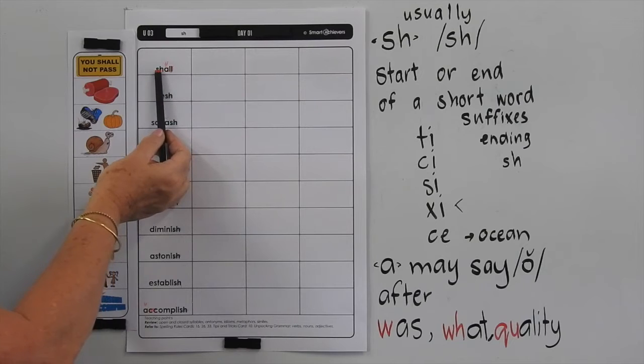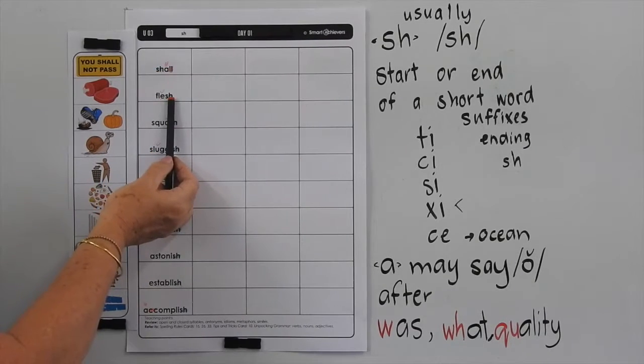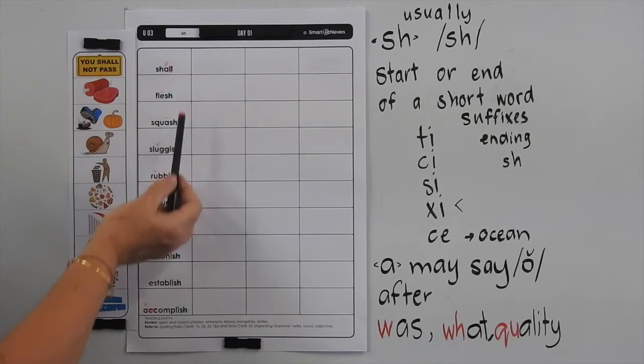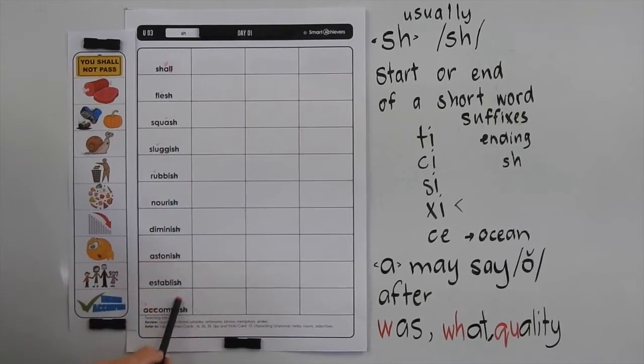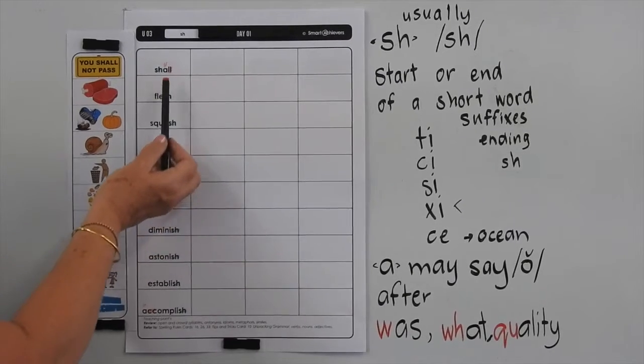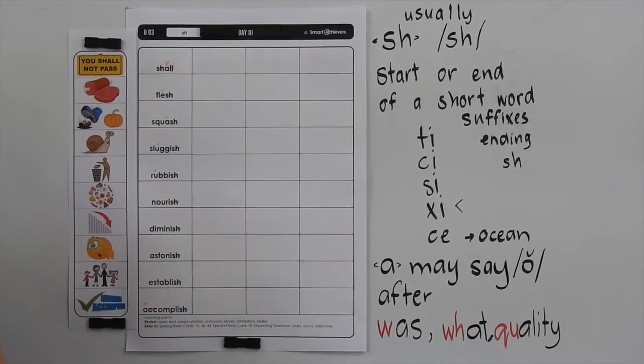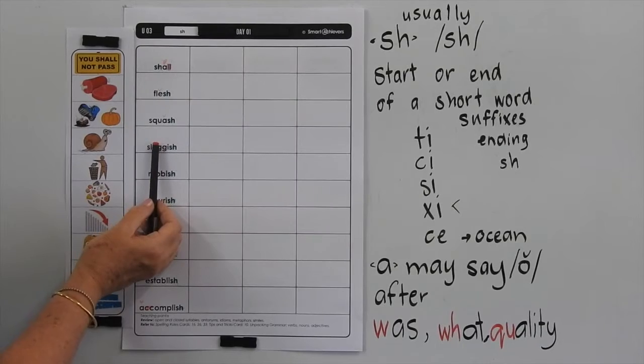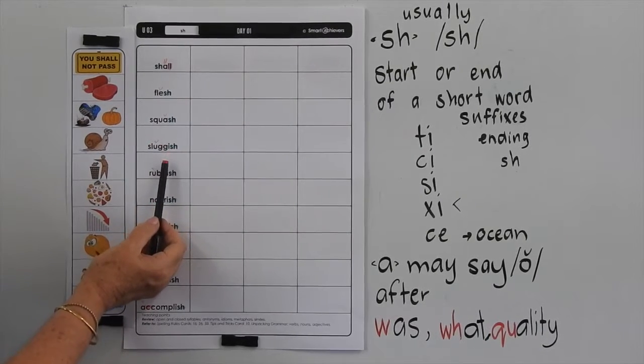So we can see here we've got a short word with a short vowel and we're using SH at the start, or short word with a short vowel and it's got the SH at the end, so we're using that for the sh sound, whereas down here we're seeing it used in the prefixes. Don't be afraid to highlight as much as you can in these words, so looking for any clues to make it easier for you is a good idea.